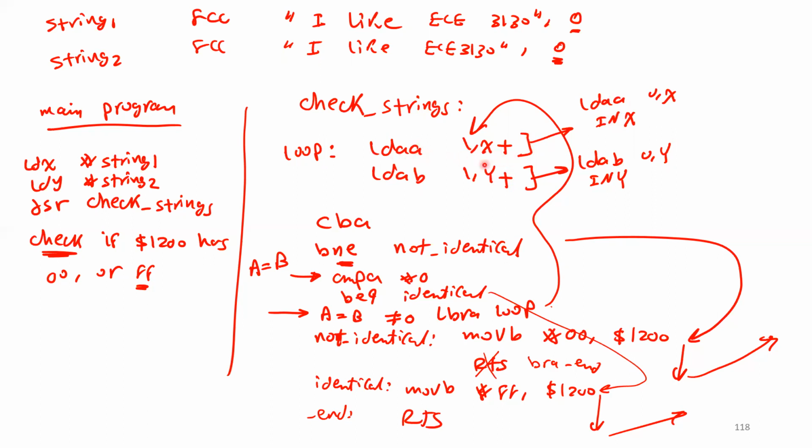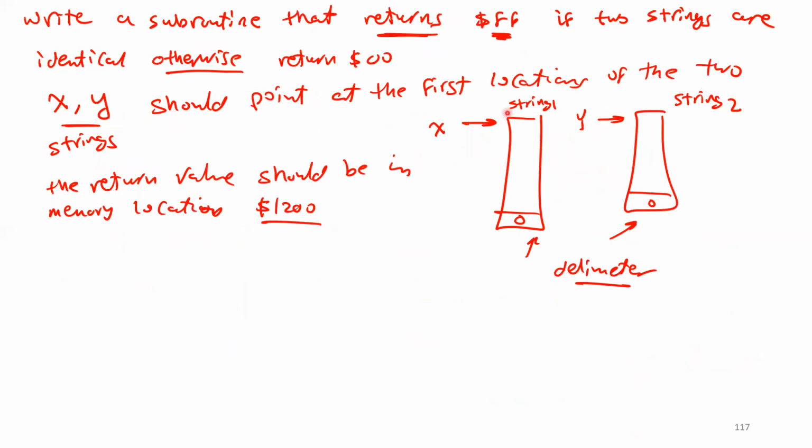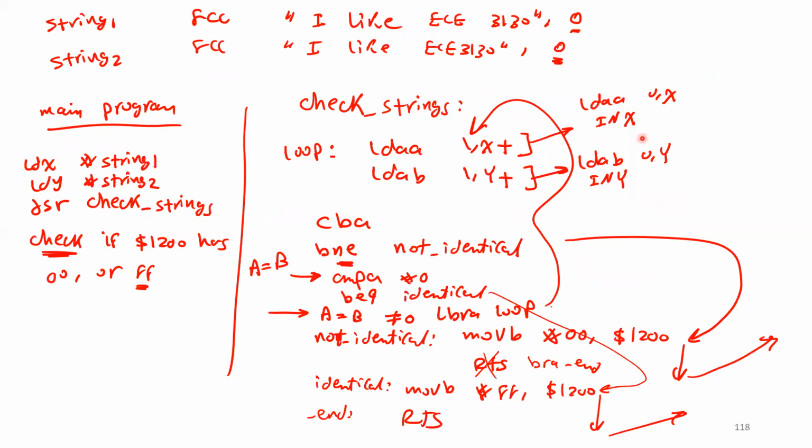So here I'm gonna read one element pointed by X, put it in register A. I'm gonna read this element, put it in register B, and also increment X, increment Y, just to prepare for next time, right? And now I'm gonna work on A and B, right? So look here, guys. One element is in A, one element in B.